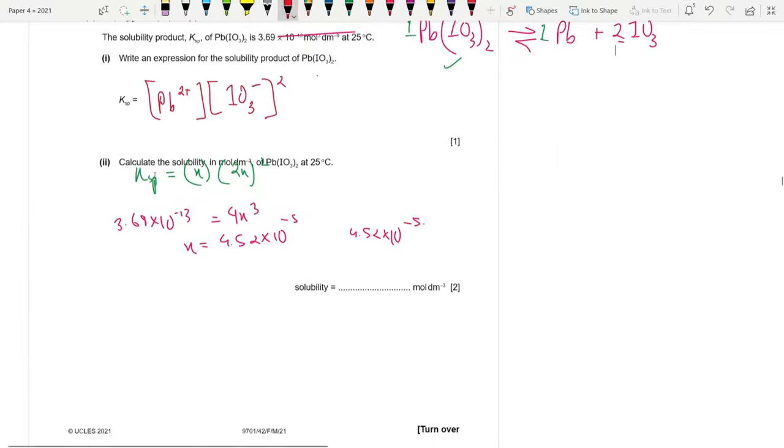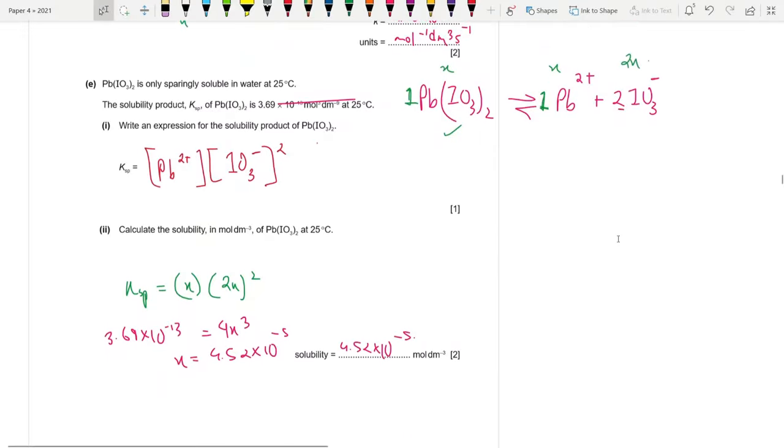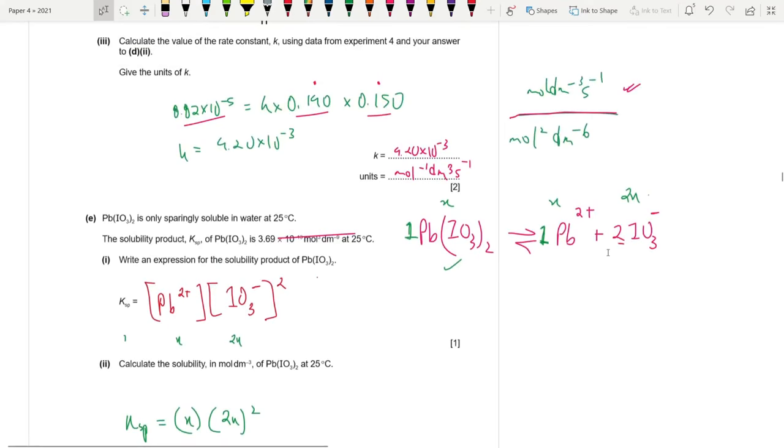Calculate the solubility product of this. Okay. So here's the logic, right? Try to understand this step by step. If lead iodate has a concentration of x, since the molar ratio is 1:1 for lead and lead iodate, this will also be x. And since the concentration of iodate is twice that of lead iodate, this will be 2x, okay? So if we input this over here, this is x, and this is twice x, right? So Ksp is actually equal to x into (2x) whole square.